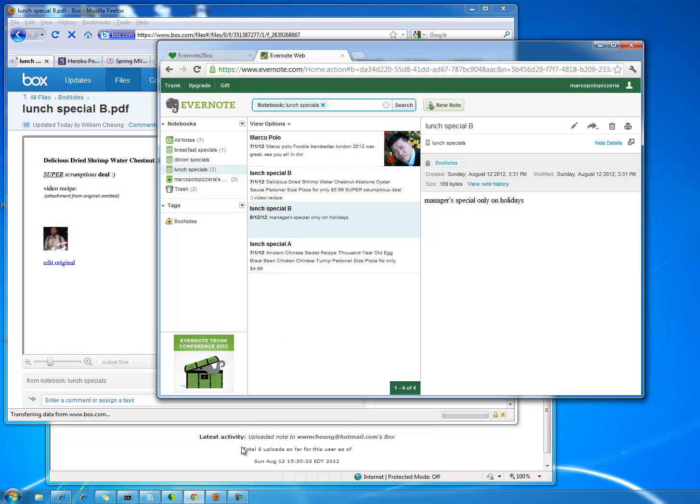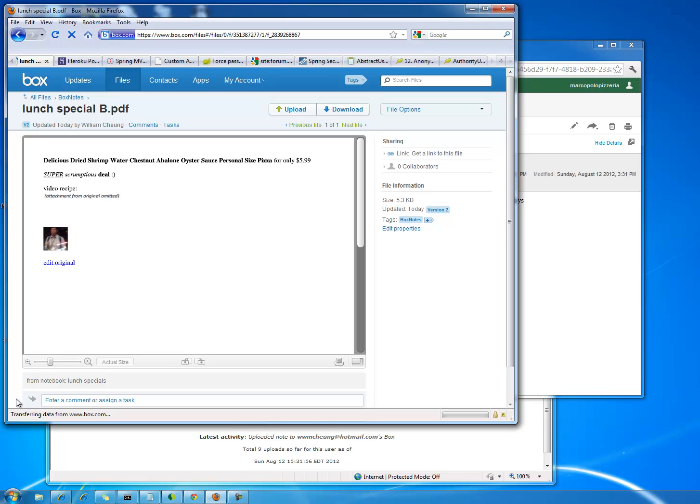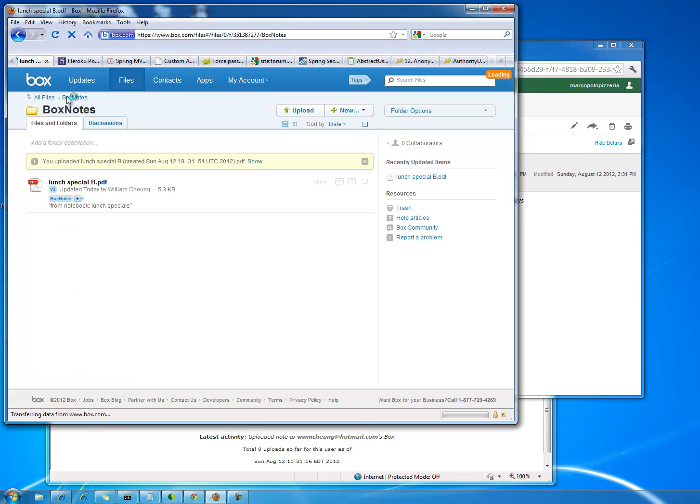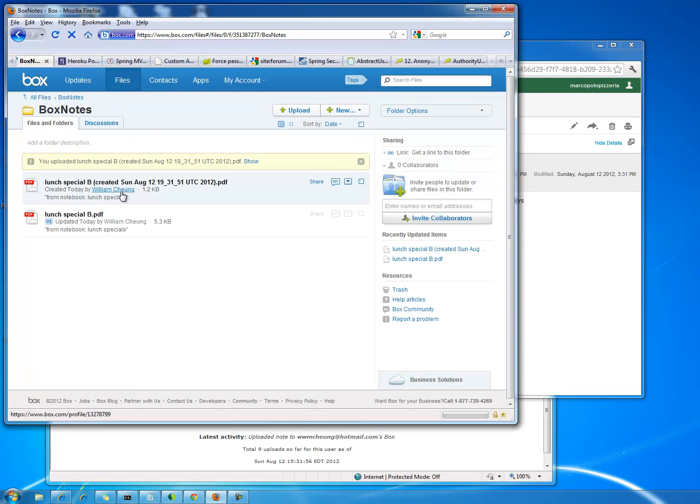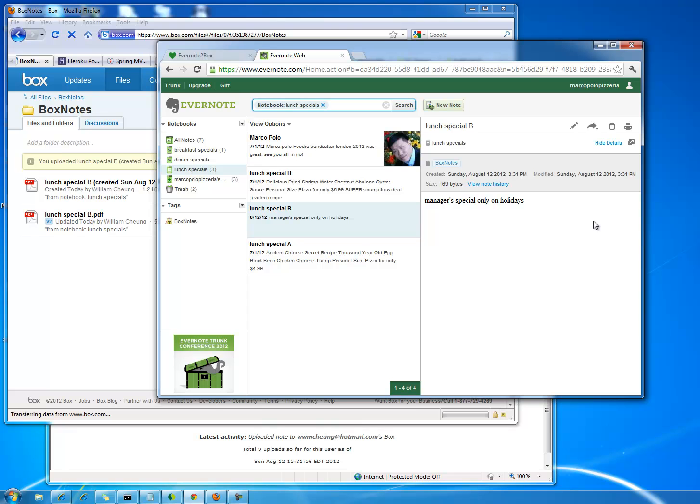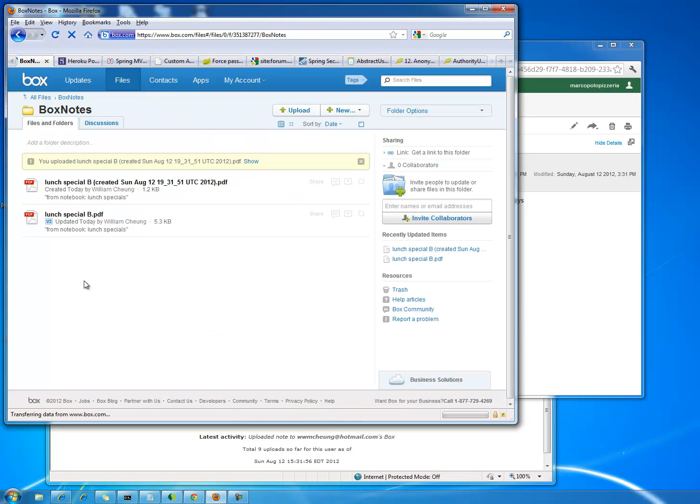Okay, so now this should be pushed out like 9 uploads. Okay, and let's go to box notes, and now you see that because we already had a file named lunch special B, when I upload this note to box, I have to make it unique because box doesn't allow duplicate file names in the same folder, which makes sense.